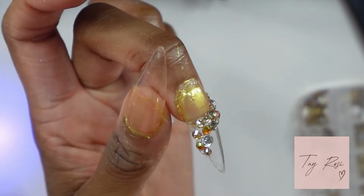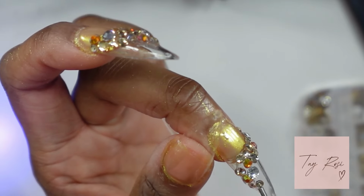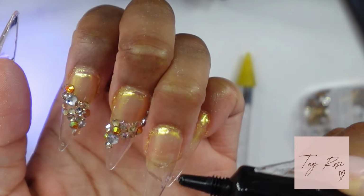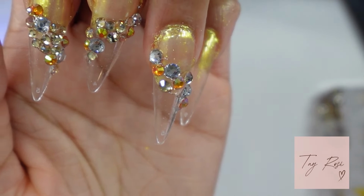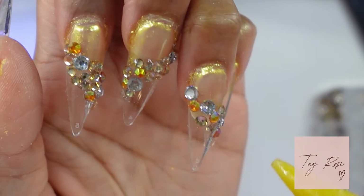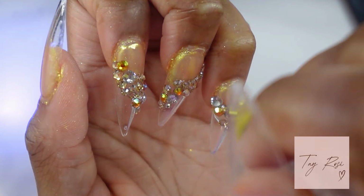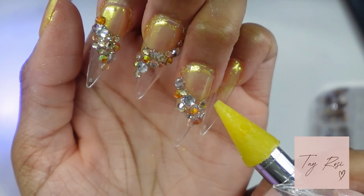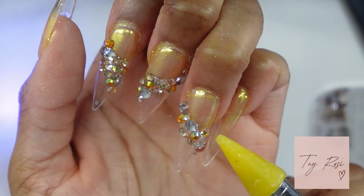Notice how on my middle finger, I did a different diagonal shape. So I was doing different diagonal rotations so that way they can look different. And with the other end of the rhinestone picker upper, I was just adjusting it because again, the rhinestones are going to move based on gravity, okay? And as you can see, I'm working on my ring finger. You see the different directions in which the rhinestone designs are going. That's what you want. But if you want them all to go in the same way, you could do that too. At the end of the day, it is your nails.